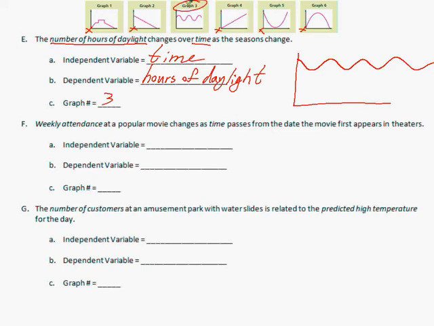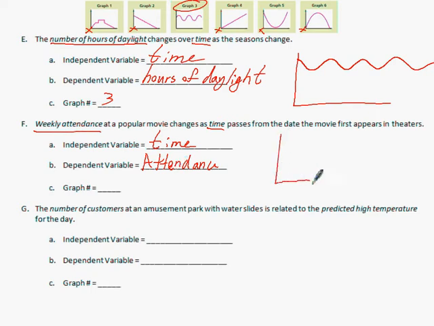Alright, F. Weekly attendance at a popular movie changes as time passes from the date the movie first appears in theater. Time is on its own, it's an independent variable, which means attendance is the dependent variable. Now, I'm sure you've gone to a theater on opening night of a popular movie and it's crowded.